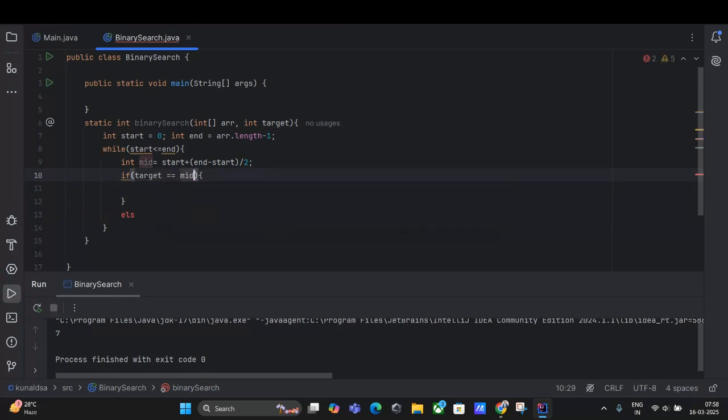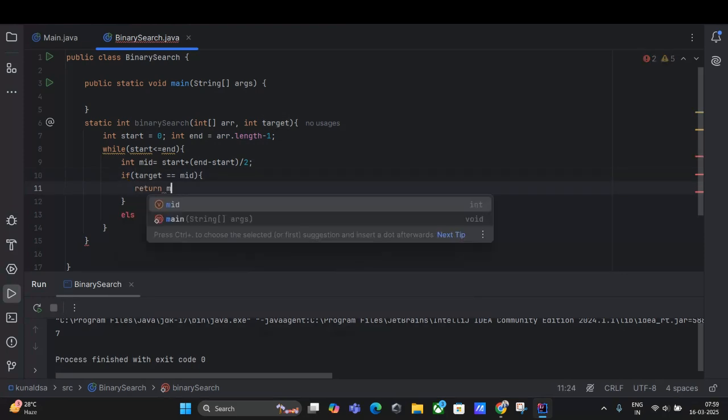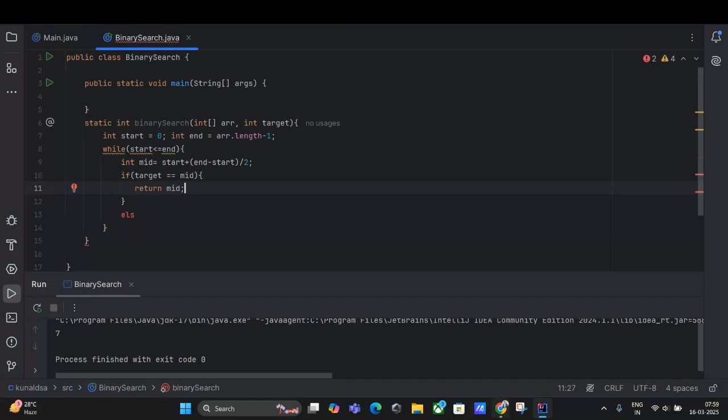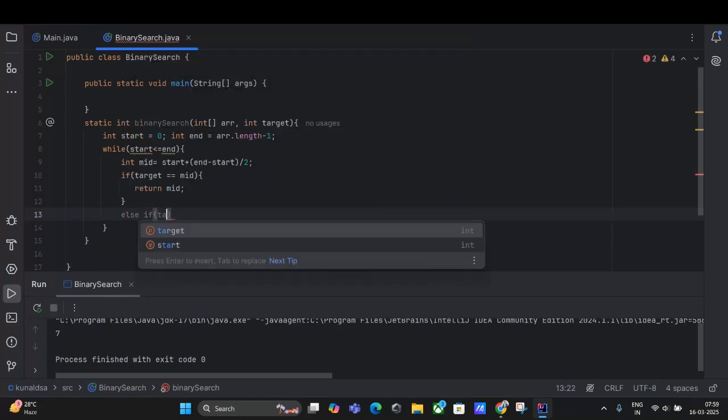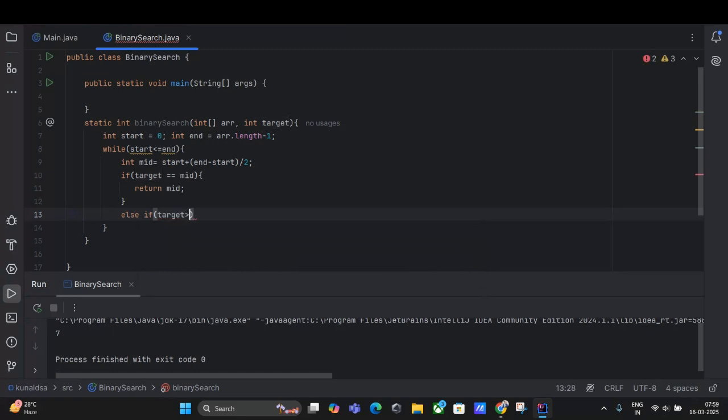So if the target is equal to mid, return it, else if the target is greater than mid, sorry, my bad, start equals mid plus 1.